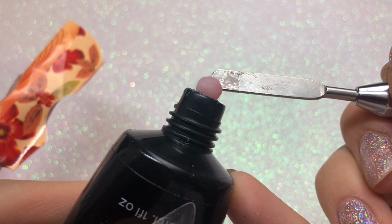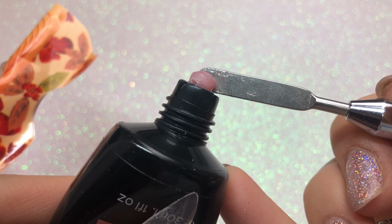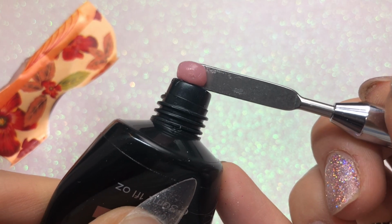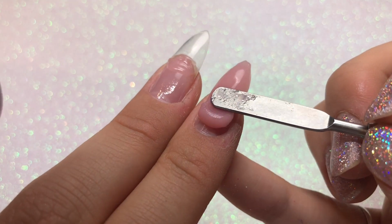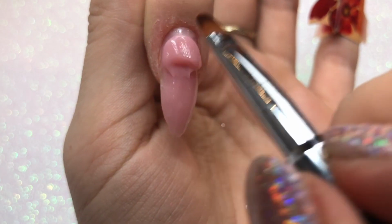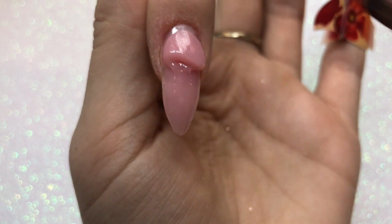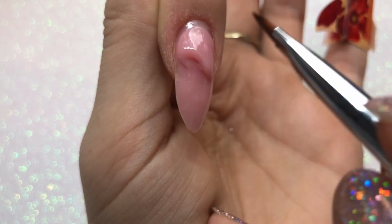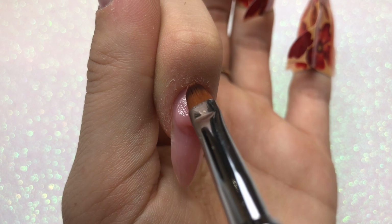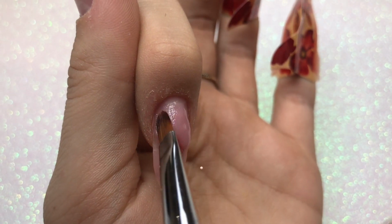So now taking my second bead, I'm just squeezing that out onto my spatula, scraping it off, and then applying that onto the nail. So I'm going to apply this to the back third of the nail this time, and as you can see there, the size of the bead I've used and what it looks like. So I'm now going to go in with my brush after I've dipped it in a bit of alcohol, and I've taken a little bit of that excess liquid off onto a lint pad so I don't have it too wet.